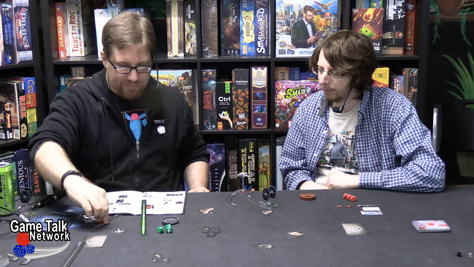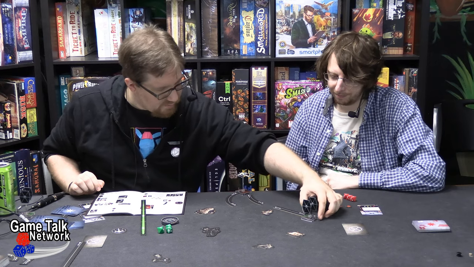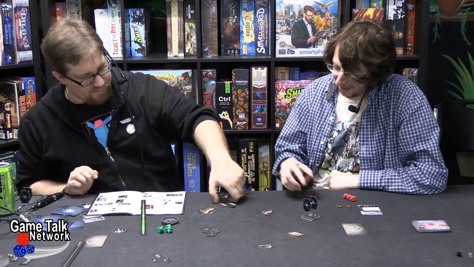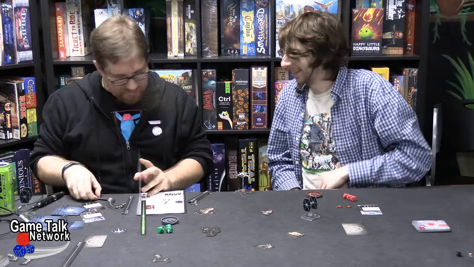Flip. I'm going forward three and then about facing. It's going to be interesting. What do you got? I'm just going to go straight on two. All right. It's cool. Two is here.